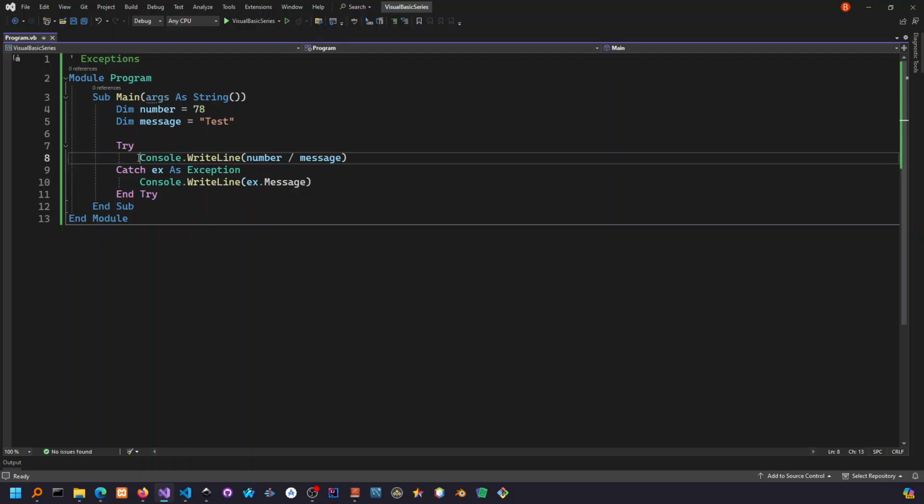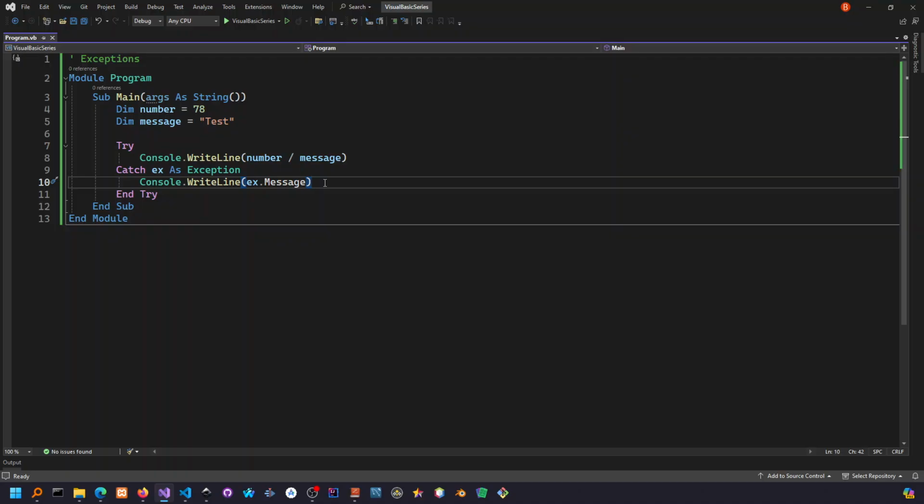You surround the code that you suspect might give you an error, which is basically a runtime error, or rather an exception. Then you put it inside of a try. Then in the event that it gives you the expected error, you catch that exception, or you handle that exception, such that your program doesn't crash abruptly, but it just outputs some useful information.